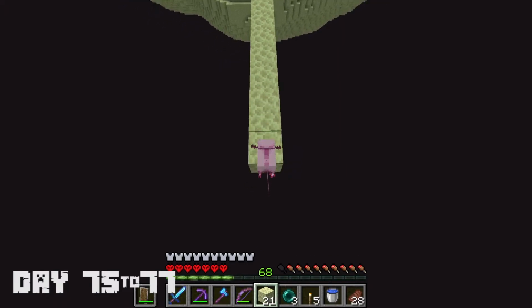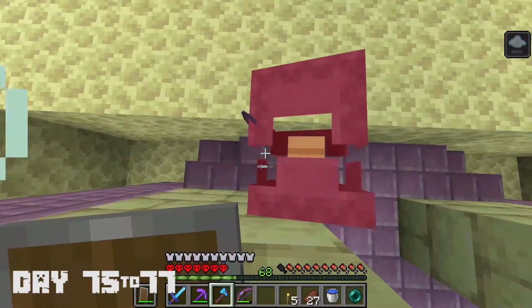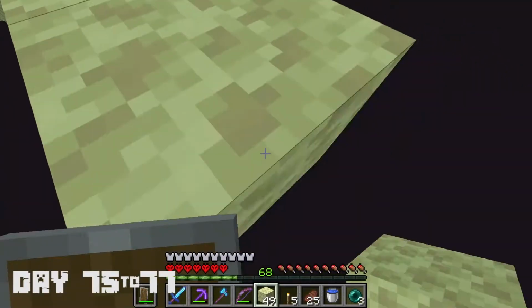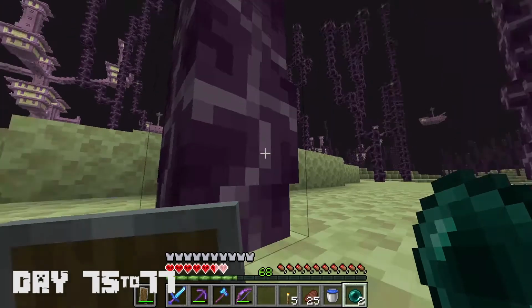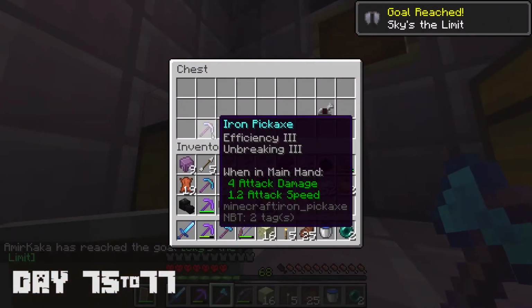Day 75 to 77. After bridging across the void for so long, my hands were starting to hurt and we found the world's smallest end city ever, containing only 3 shulkers and nothing else. But fortunately, not far from this city, I could see 2 other cities and both of them had end ships as well.